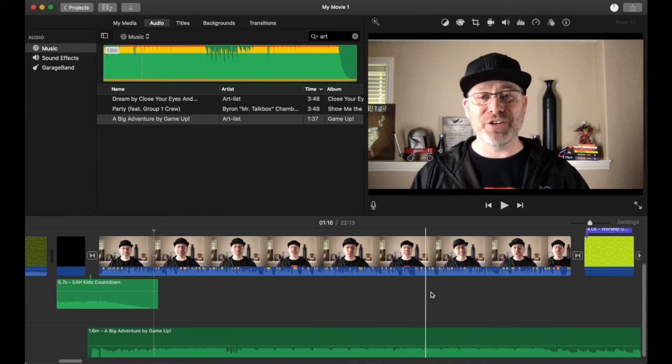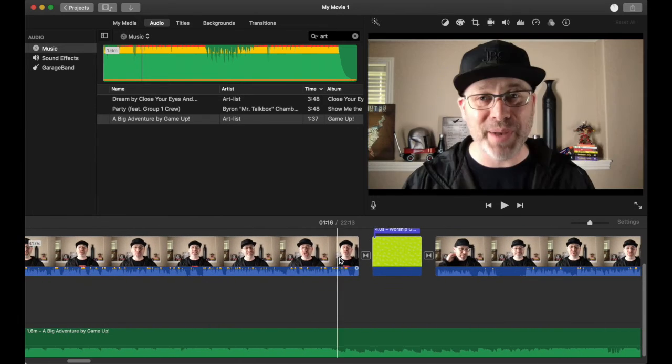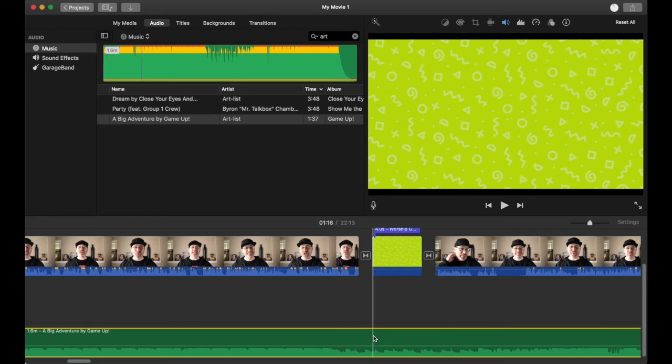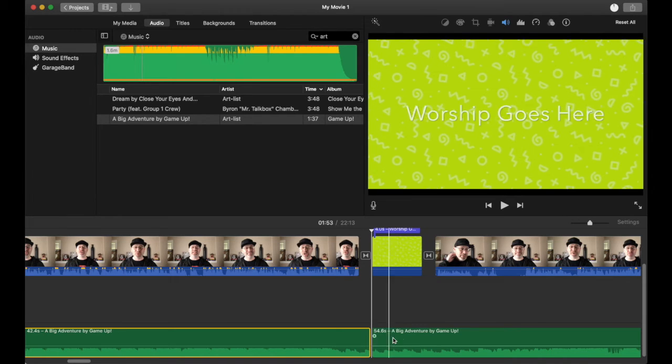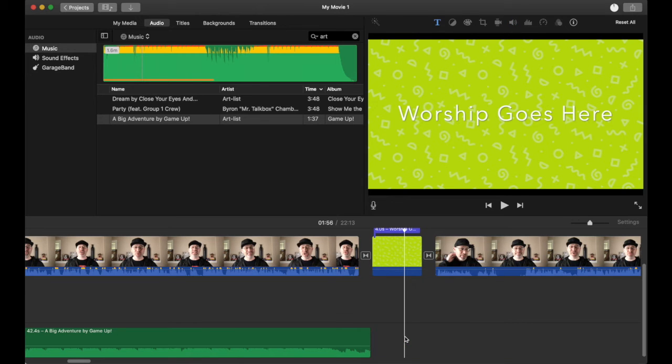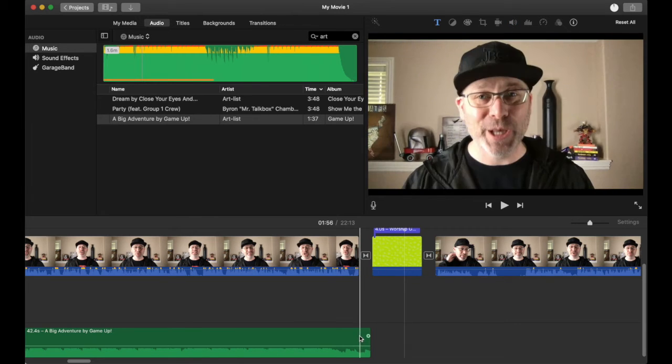Once I get that set to where I want it to, I'm going to have to fade it out, because at the end of this is going to come worship. And so in order to do that, it's going to be done for sure by here. So I'm going to simply select so the yellow outline is there. Click that one, and I'm going to hit Command and the letter B, which creates a trim point. Now I'm going to select this one and simply delete it. So it's all out of the way, and you can see that it just cut the item there.